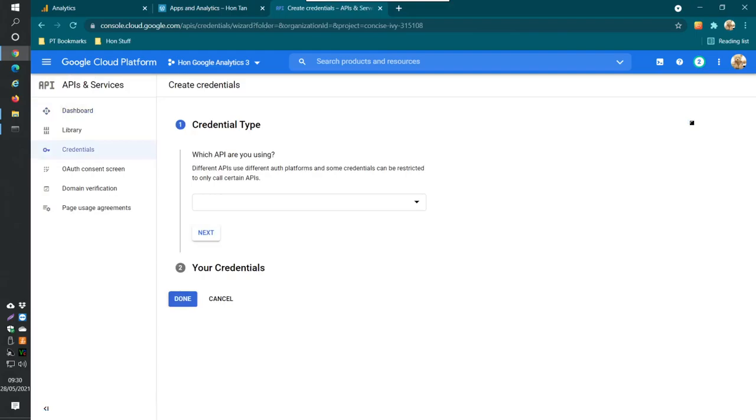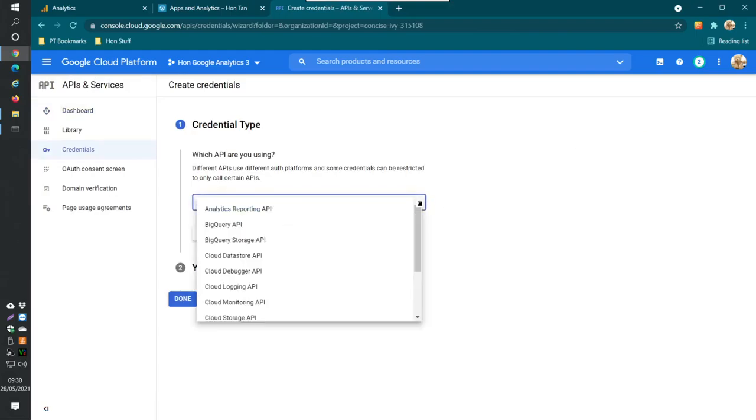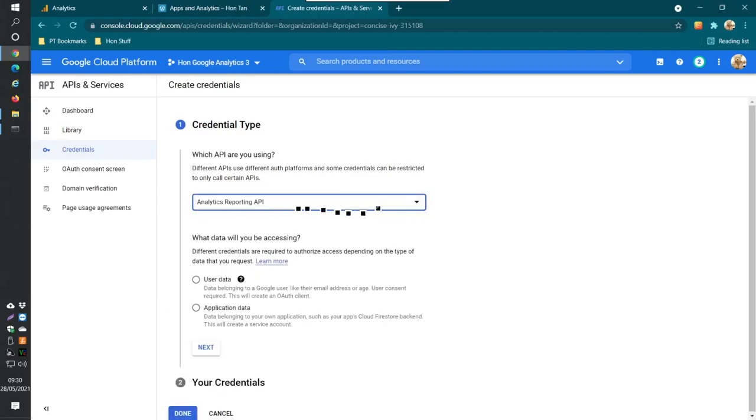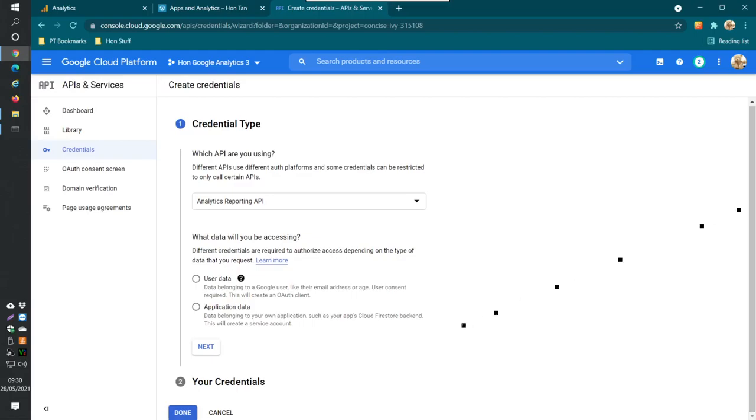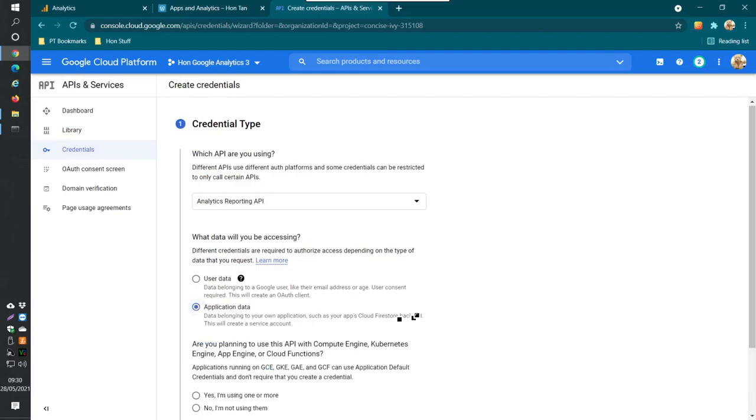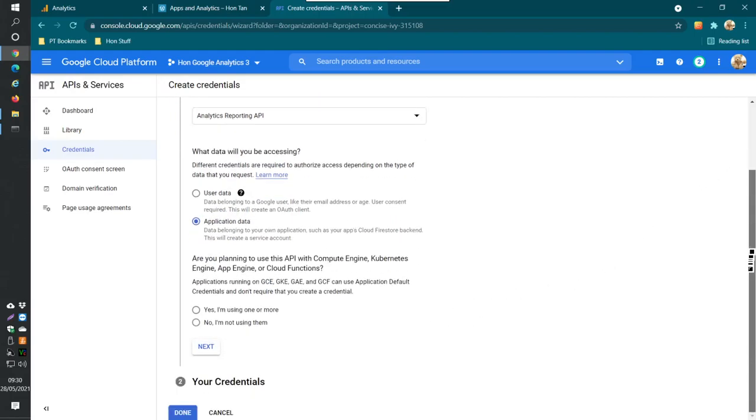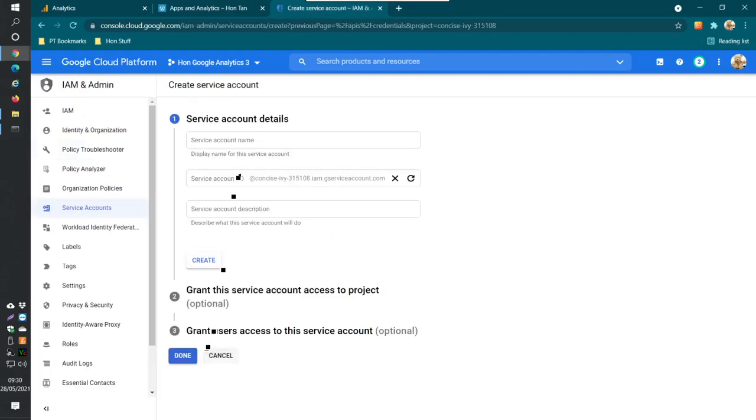Just click into that, and then we choose here from the drop down Analytics Reporting API, and then here we choose Application Data, and then for this one I'm not using any of these things, and then you click Next. And then you create a service account name, can be anything.